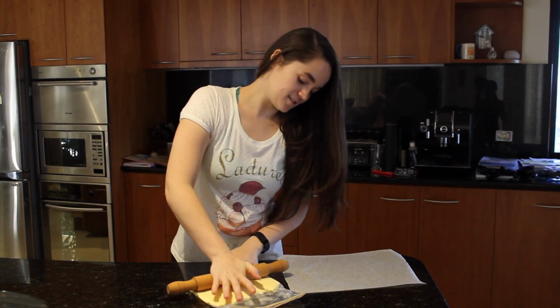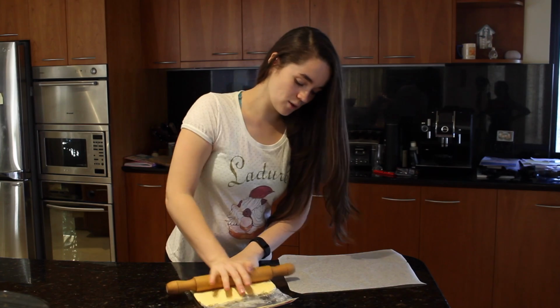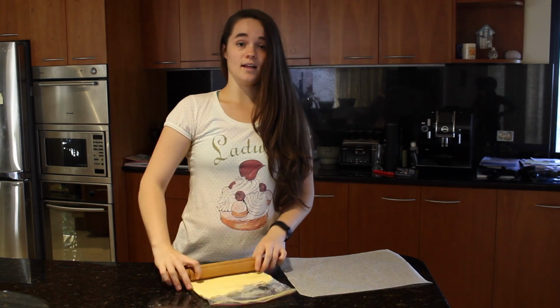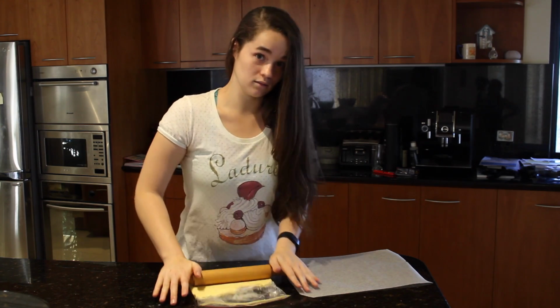Okay, now the thing with this is, these are homemade croissants. So don't worry if the butter square is not exactly 20 centimeters by 20 centimeters. You want it roughly that. No one's going to make fun of you or judge you if it's slightly more or slightly less. At least I won't. Maybe some people will, but I love you the way you are.